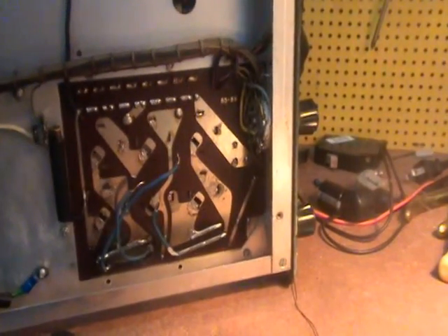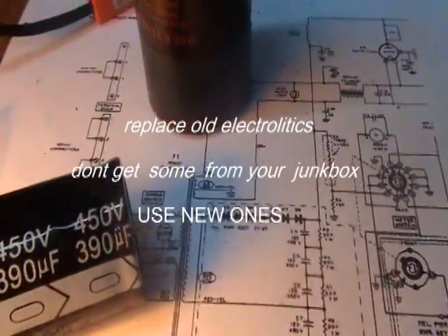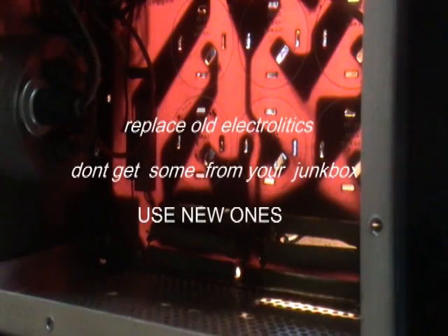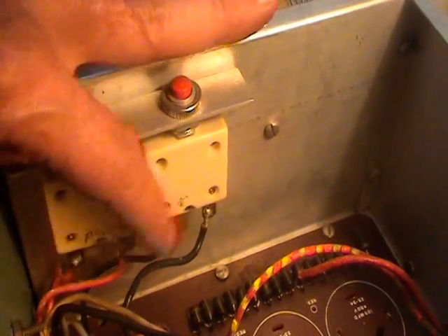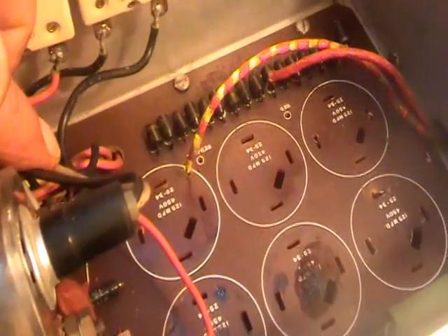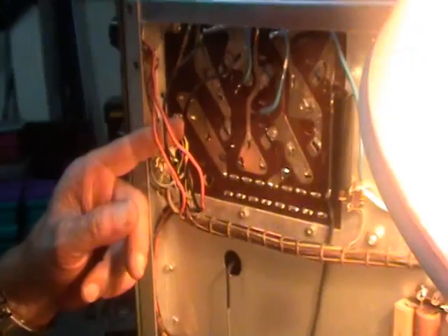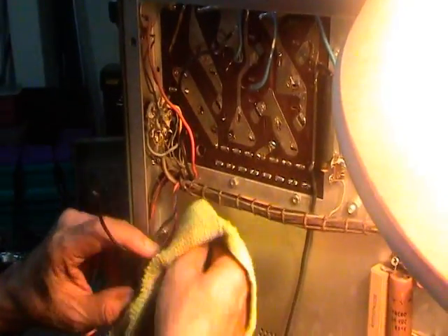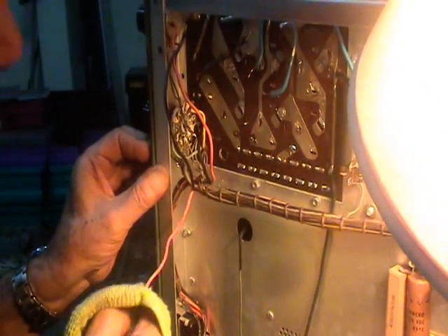This circuit board looks in very bad shape. The new capacitors are much smaller than the old ones, but these are 390 microfarads while the others were only 125. The wires go through the printed circuit and have to be removed because they pass through the board. These wires go to the circuit breakers and they are full of dust — a white powder that may have come from exploding electrolytic capacitors.